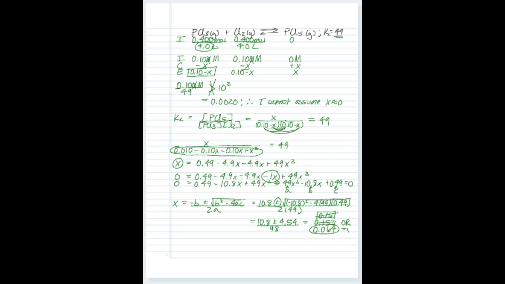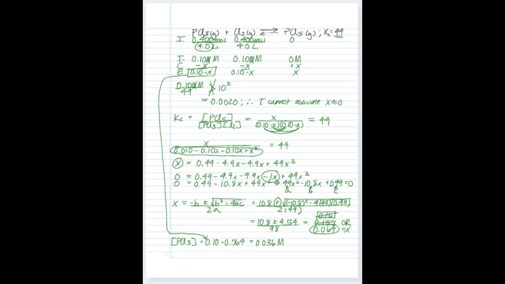Okay, so let's come up with what our equilibrium values are. So our PCl3 at equilibrium is 0.10 minus 0.064, and that equals, and I'm getting that directly from the ICE table. Okay, I'm just plugging x into that equilibrium concentration, and that's 0.036 molar. We're going to put our units back in because it's a concentration.